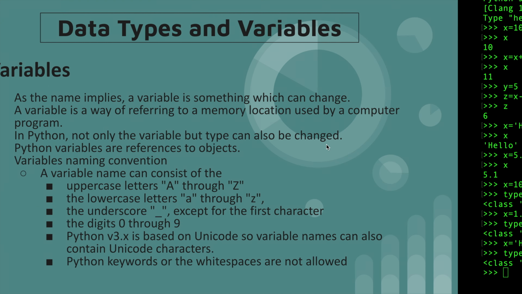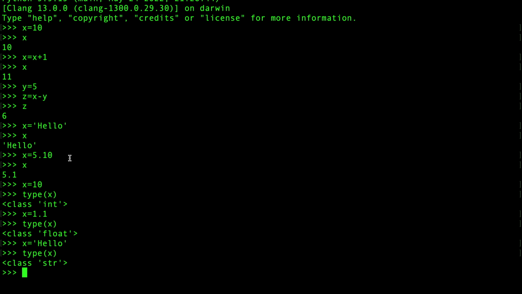So in Python, whatever values we are storing, these variables are types of objects. What are objects? We will understand in the upcoming videos, but for now let's understand these are placeholders for storing different types of data. So when we stored x is equal to 10, x is referring to an object which is storing this value. Now if I am using another variable which is also storing the value 10, then both of these variables are pointing to the same object.